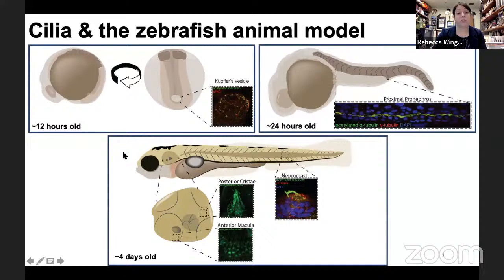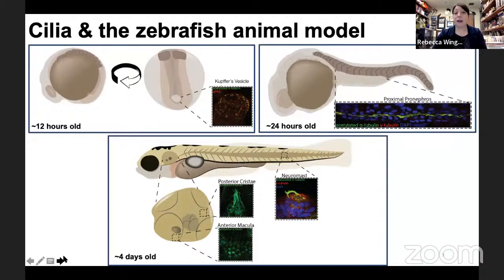And other labs have looked and utilized zebrafish at later days of development as well. So just as an example, at the 4-day time point, people study and use the zebrafish ear, known as the otic vesicle, and different structures in that ear have cilia. And there are also sensory structures that exist along the length of the zebrafish embryo, known as the lateral line, comprised of these structures called neuromasts, which are also ciliated. So zebrafish provide a couple of very expedient organs and settings in which to look at cilia development from earlier stages of less than 1 day over the course of the first few days of development.